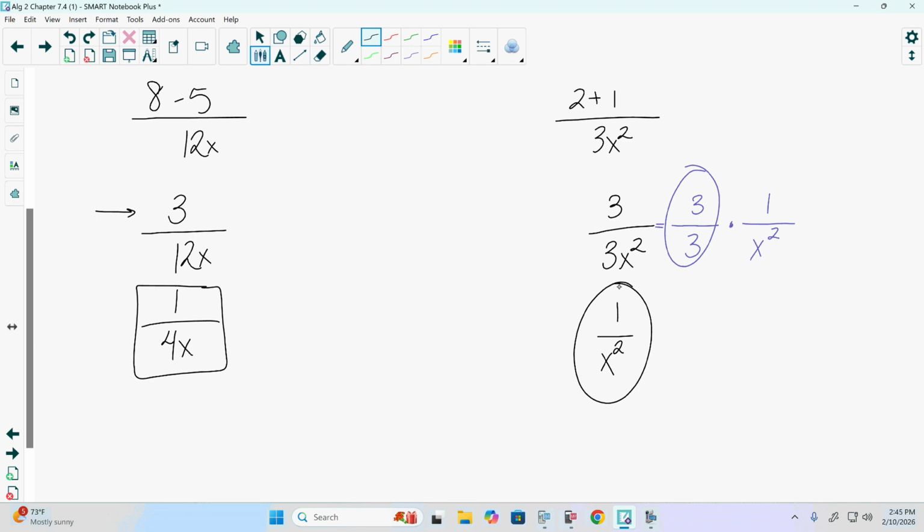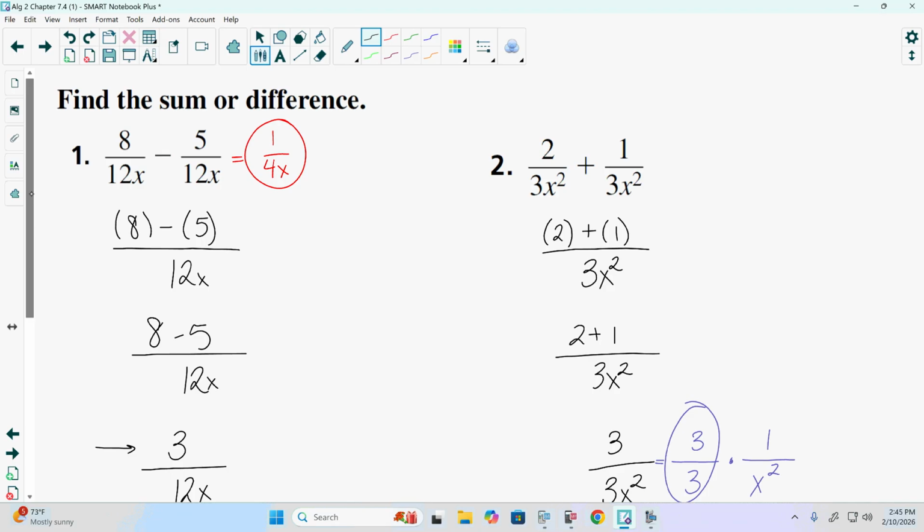When we add or subtract 2 fractions, the denominators have to be the same. So if what's on top is being added, we can't just cross it out because it would just be 2 over the denominator plus the other term over the same denominator. They don't simplify out. I can't manipulate it like this here. Because if I split it up with addition, both denominators would have to be 3x squared. They'd have to be the same. I can't write 1 as 3 and 1 as x squared. That's the nice thing with multiplication. I can split the terms apart, simplify where needed.